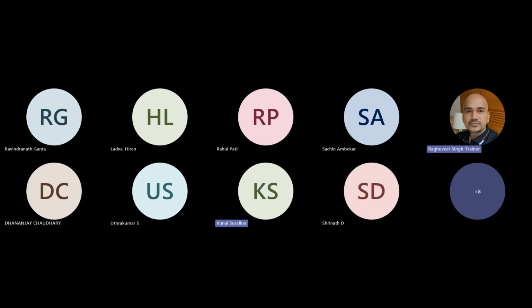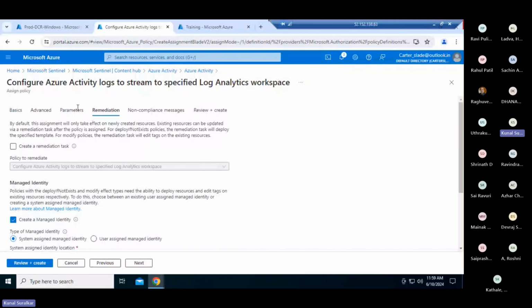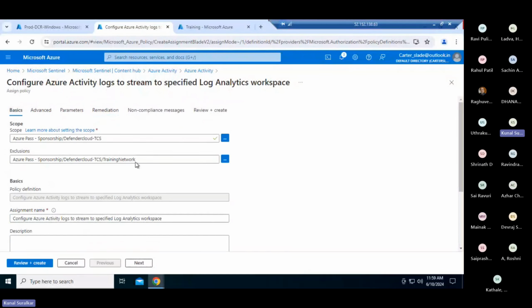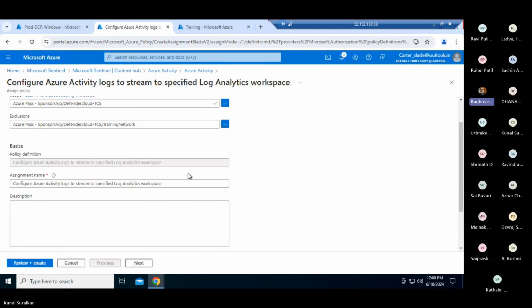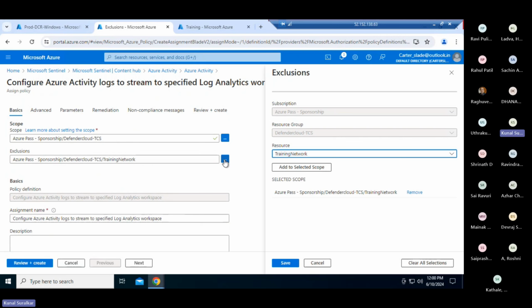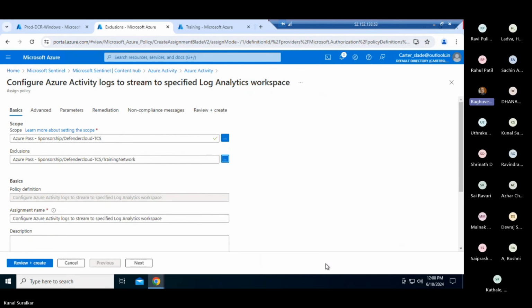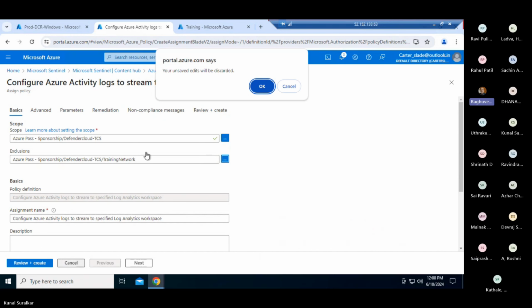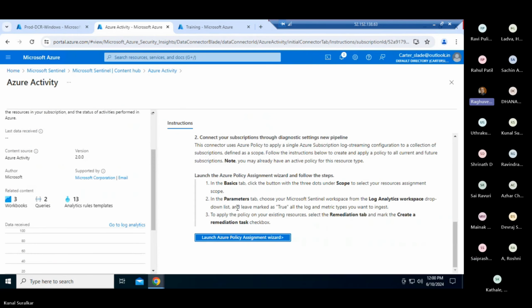I need to know where exactly you are. So I am basically here. I just wanted to know about this. Just click on next. No, why did you put exclusion? Why are you excluding this? Remove it. Just cancel it, do it once again. Here also, cancel the entire operation and do it again. You cannot exclude your subscription. Otherwise, nothing will go into Sentinel.